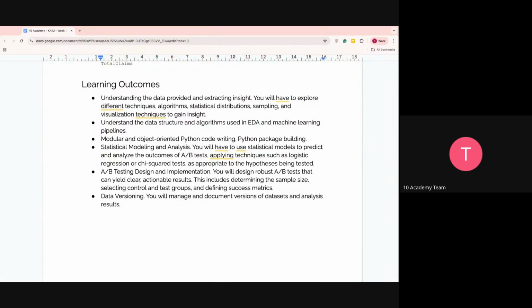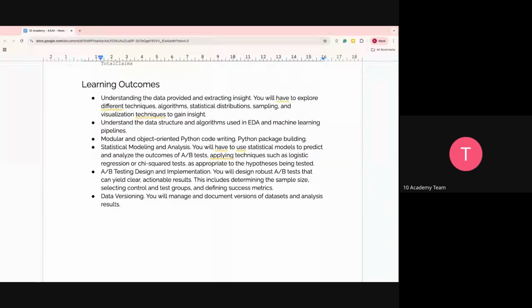And of course, designing the A/B testing, so designing the null hypothesis and the implementation, is also something you're going to be learning, and turning that into actionable results.